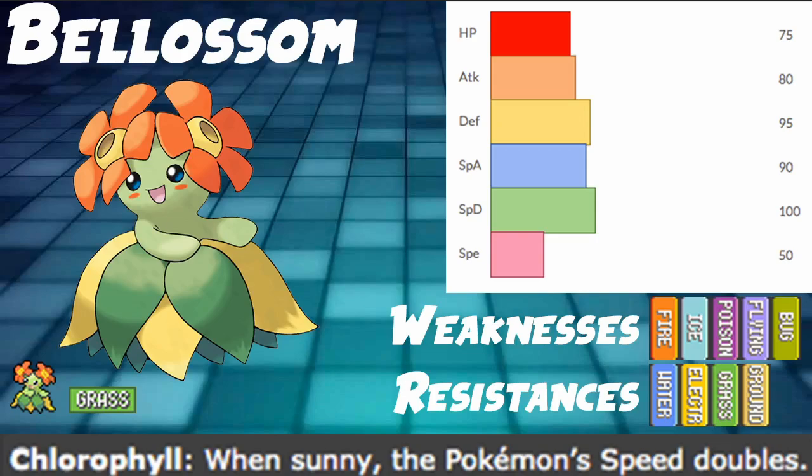It has pretty solid defenses, but we're still using Focus Sash because it will still get OHKO'd by a lot of stuff, even after Strength Sap or even Charm sometimes. So this Pokemon is not super frail, but it's gonna die to super effective attacks. It's mono grass typing, which means we have 5 weaknesses and 4 resistances, which isn't that bad. It's not a terrible typing.